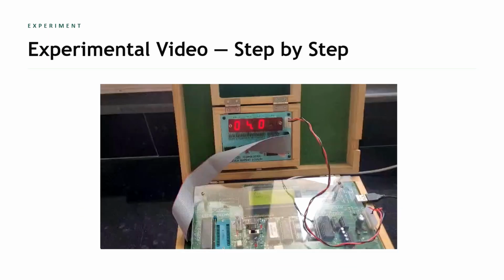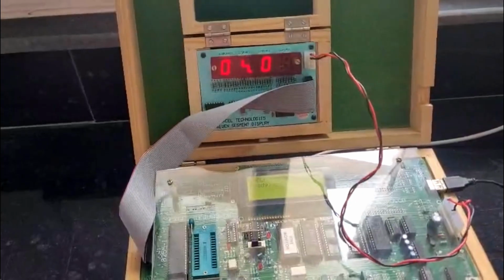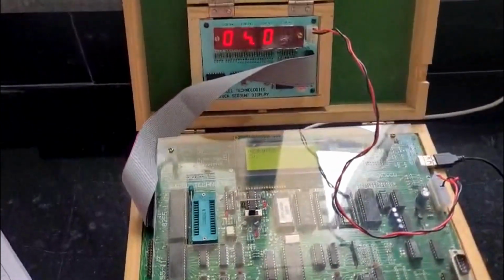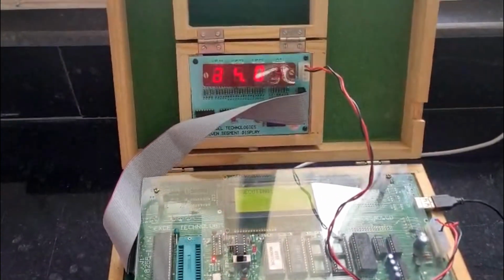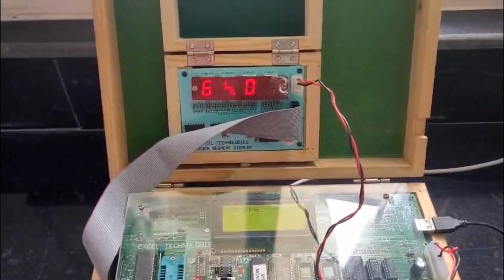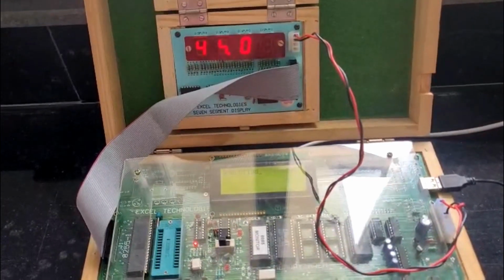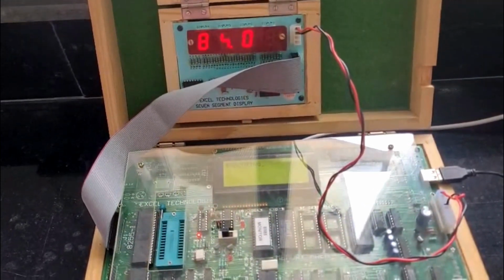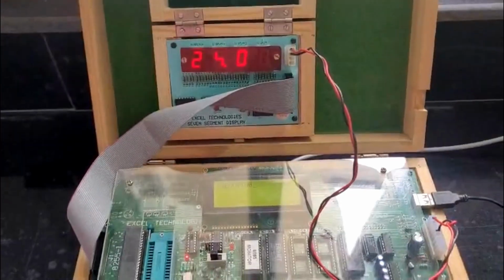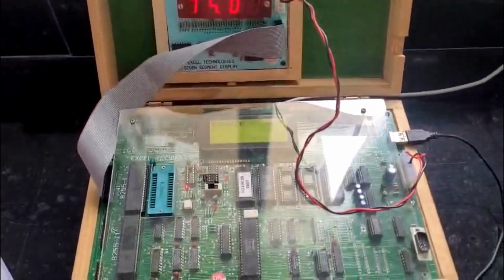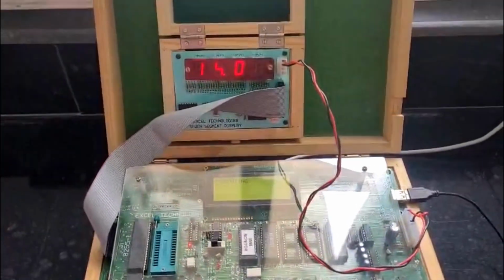Okay, so this is our main video where I will show the counter. I have used only this first display. These are the garbage values which are showing. We can see here it is counting from 0 to 9 in a loop. These are garbage values. I have only used this segment.